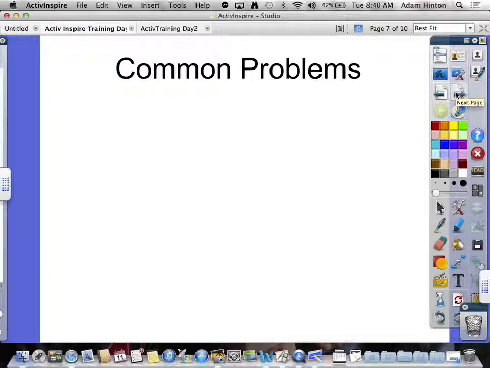Common problems. What problems have you had? You have everything ready, you go up there and you touch it and it doesn't work. So you have to turn it off, count to ten, then do it again. Right, and that can be frustrating, but at least you know the steps that you can take.